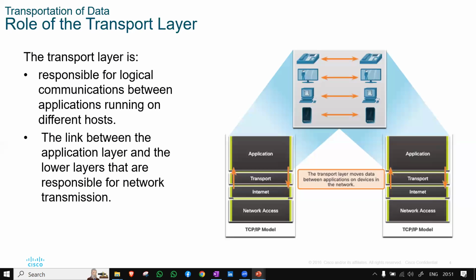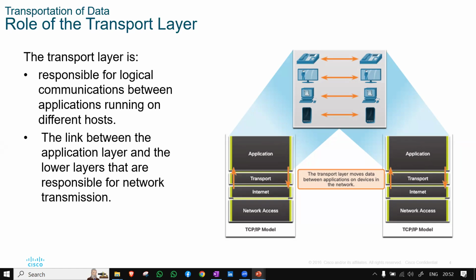The transport layer is responsible for the logical communication between applications running on different hosts, the link between the application layer and the lower layers that are responsible for network transmission. So you can look at the transport layer as the layer which connects the upper layers, the application layers, and the lower layers from the network to the physical.